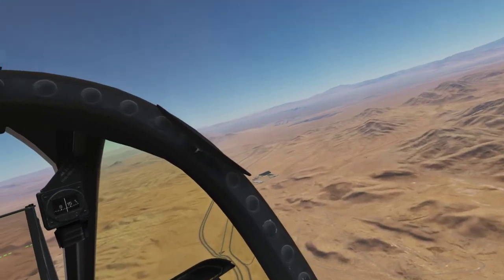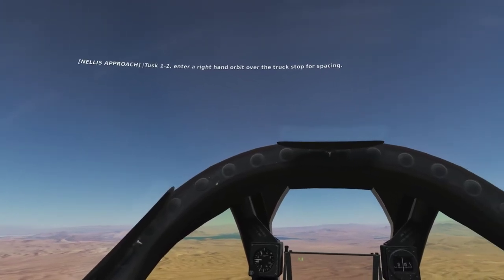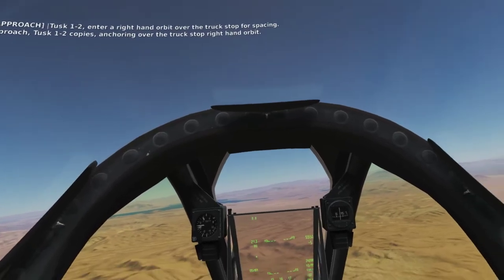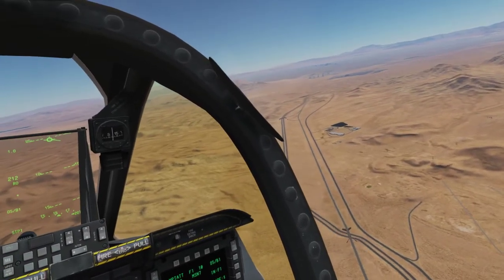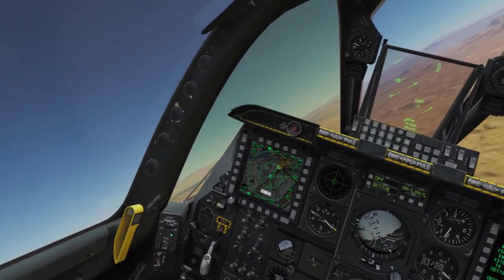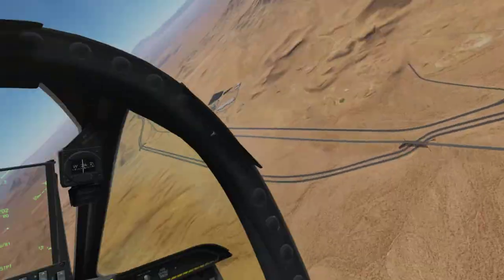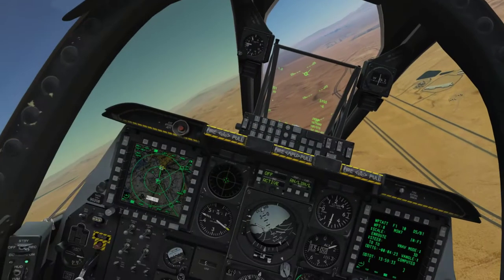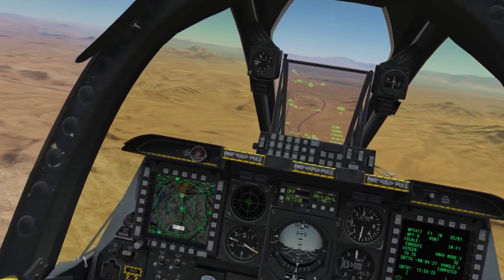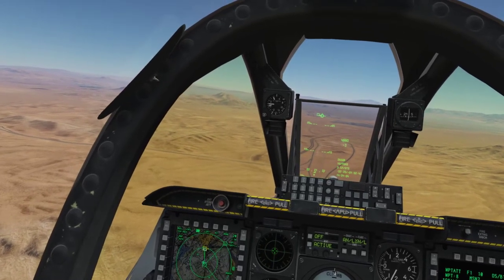Tusk 1, 2, enter a right-hand orbit over the truck stop for spacing. Approach, Tusk 1, 2, copy. Anchoring over the truck stop, right-hand orbit. Tusk 1-1, contact tower at 327.7. Report 5 miles out. Good day. Roger, contact tower for Tusk 1-1.